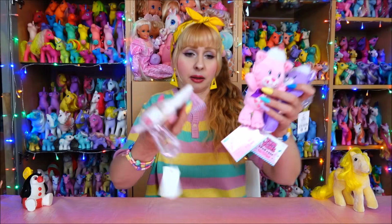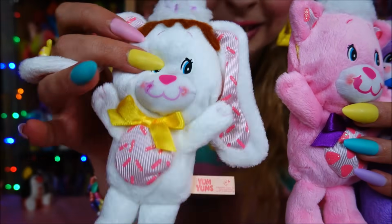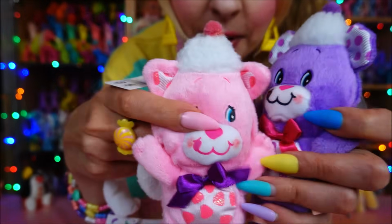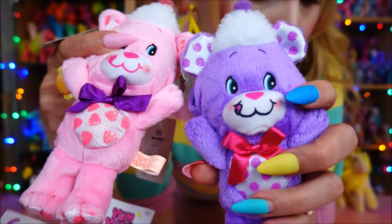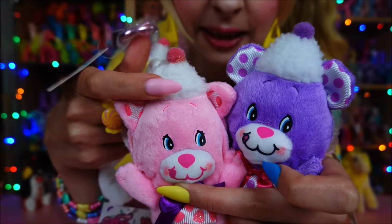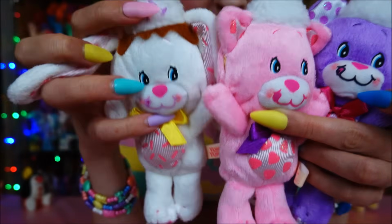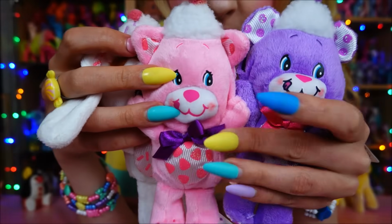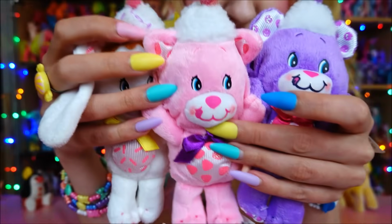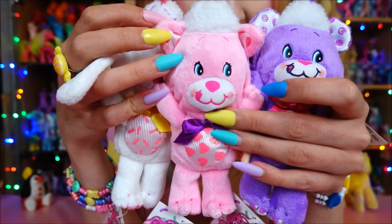Let me see, I think I wrote down what they're called. The white one is called Fudgy Wudgy Bunny. We've got the pink one, which is Pinky Kitty. And we've got the purple one, which is Blooper Bear. So there was more. These are the new invented characters that look like toppings because they have the cherry on top here. But they also made the keychains of the original Yum Yum's characters. I think these are then directly called the Toppins because they look like toppings. They have toppings on the head.